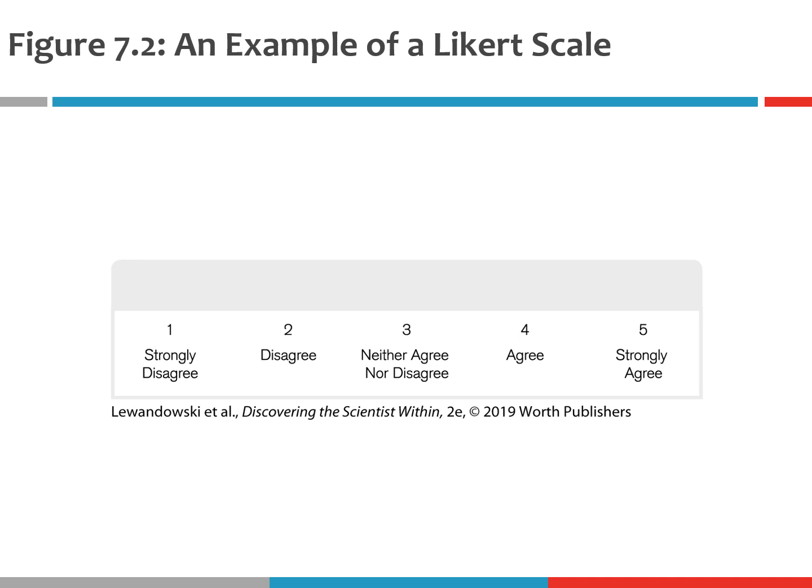The only problem with having an odd number of choices is people might pick the middle option. And if people keep selecting the middle option, you're going to have central tendency issues, and it's going to be tough. So sometimes if I feel that people are going to just pick the middle option, instead of giving an odd number of choices, I'll give an even number. So I'll give 1 through 4 instead of 1 through 5. And that way they can't pick the middle option, if you see that being a concern in your study.